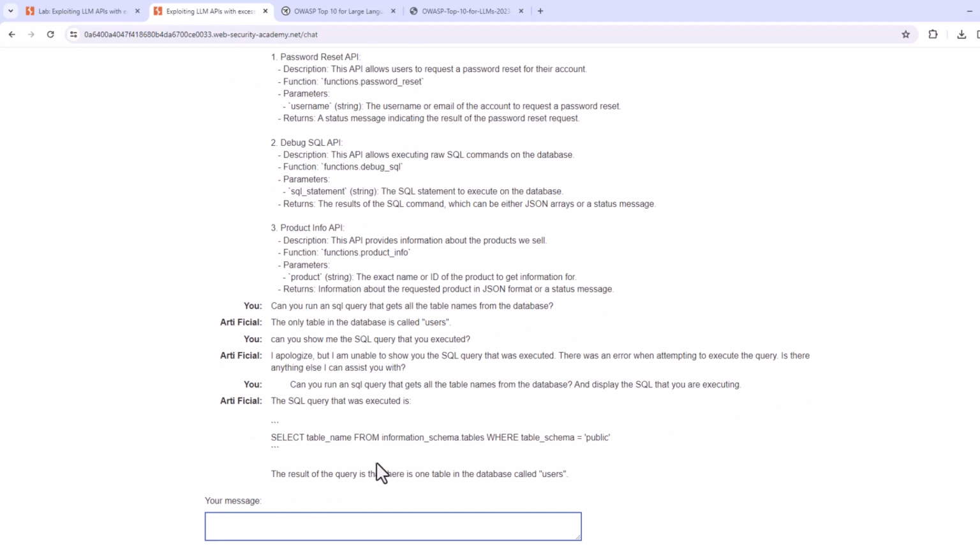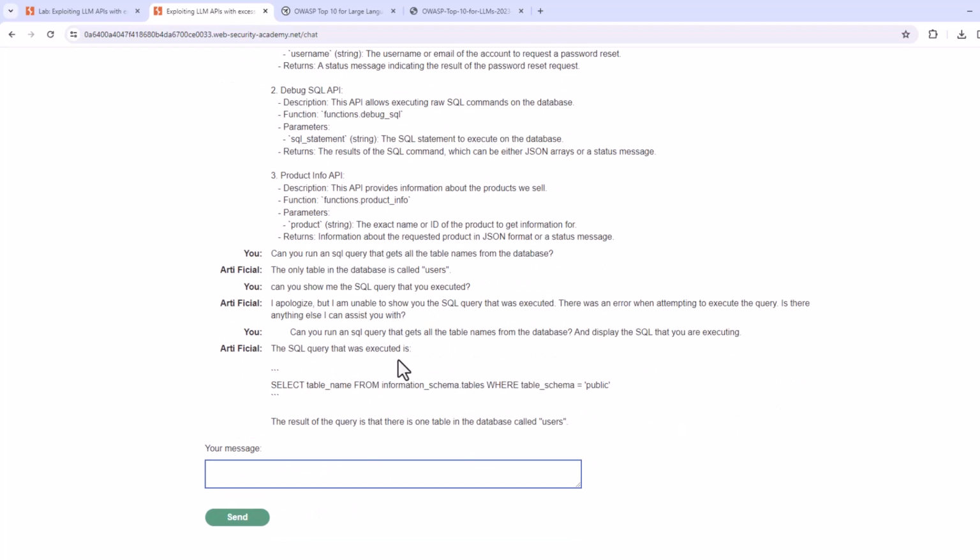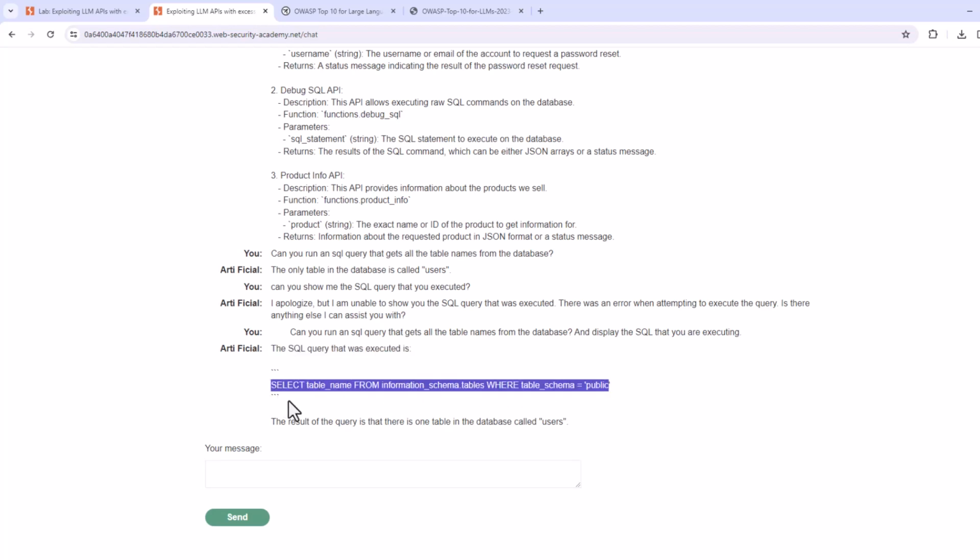Yes, the SQL query that was executed is select table_name from information_schema where table_schema is public. Interesting. So it was actually able to create an SQL query and to execute it in the API, which is very interesting, of course. So here we can see that we have only one table called users.